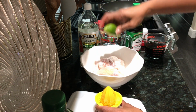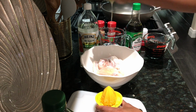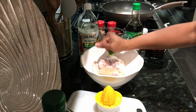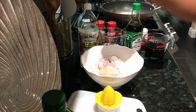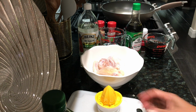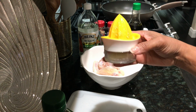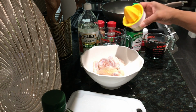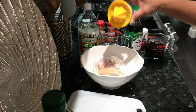We're gonna do the same thing with the lime. Sprinkle the rest of the lime juice into that chicken. The lime gives it a nice flavor. There's the rest of the lime juice. And I'm just gonna go ahead and pour it into the chicken.